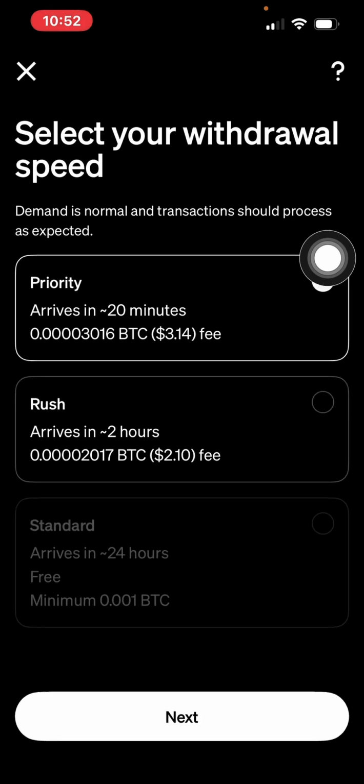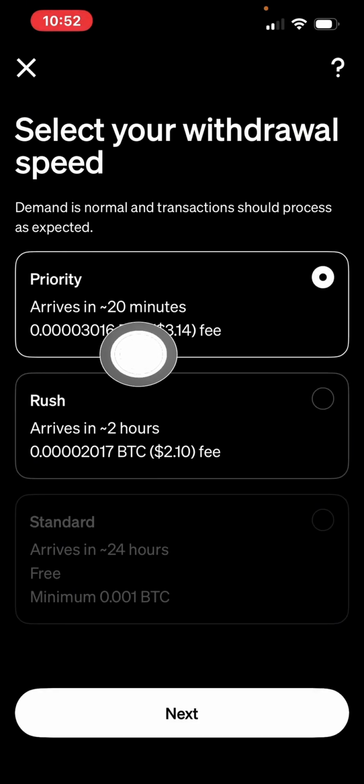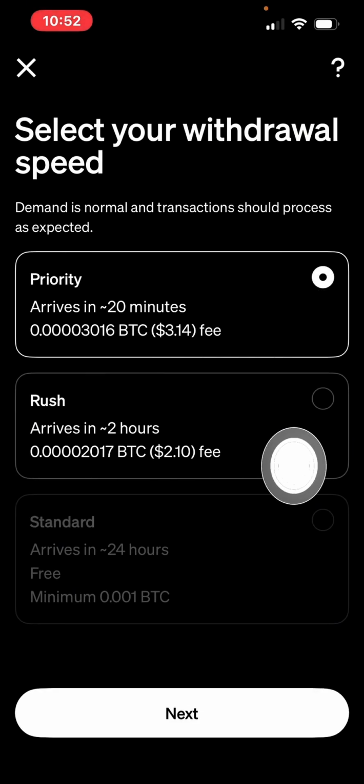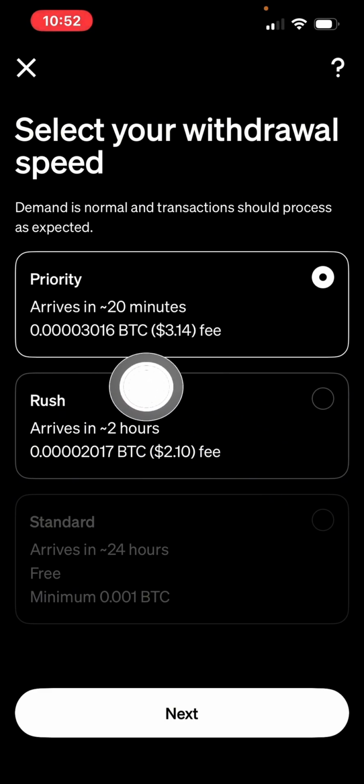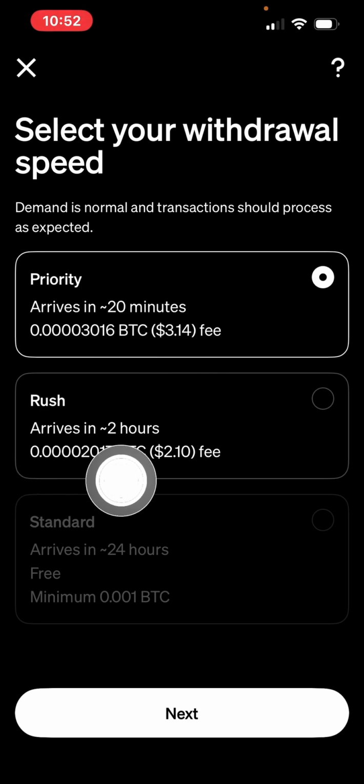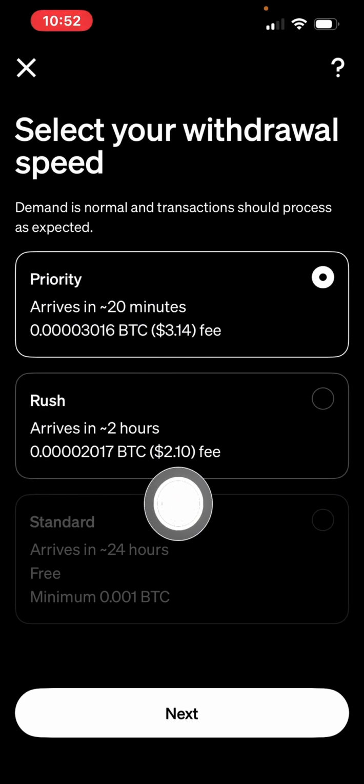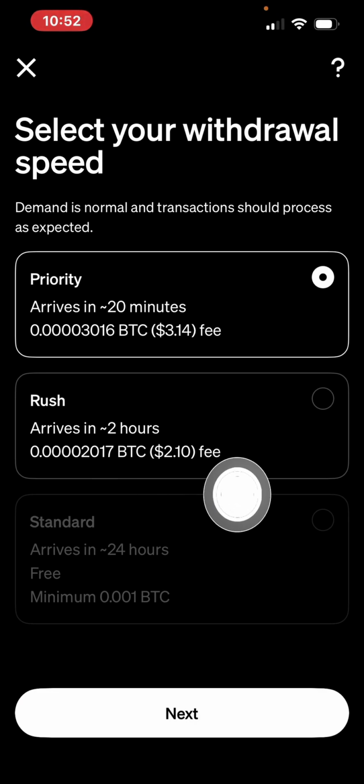Then we'll hit next, and this is when it'll show us how much they're going to charge us. Now, just for priority, within 20 minutes or less, they're charging us $3.14. But as far as rush, it could take up to 2 hours. You can save a little bit, a little under $1. So you can save and only pay a $2.10 fee.